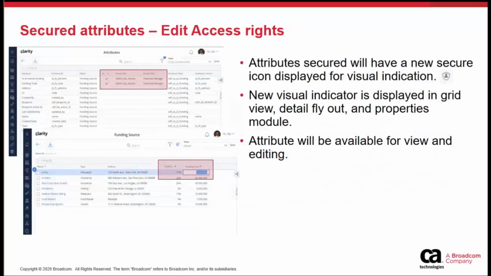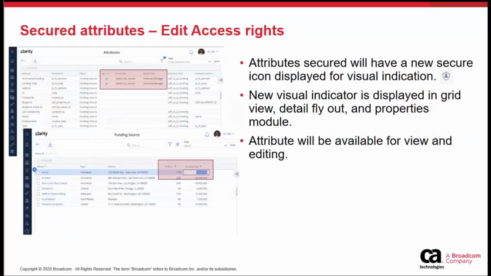The way to grant right is the same. I can grant edit right, view right, or no right at all to different attributes. If I grant edit right to a specific attribute, the first thing that happens is that a visual indicator is added to that attribute in all the views, which means in the grid view, in the flyout, as well as in the properties page.